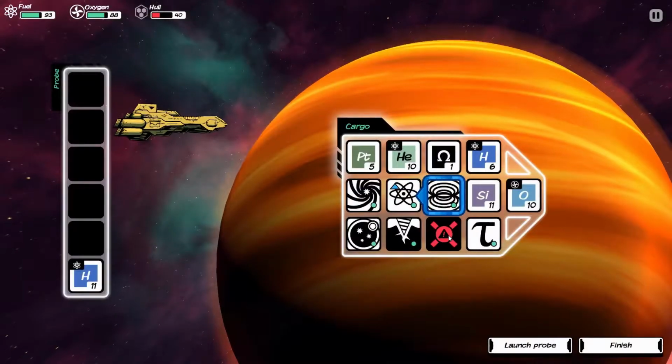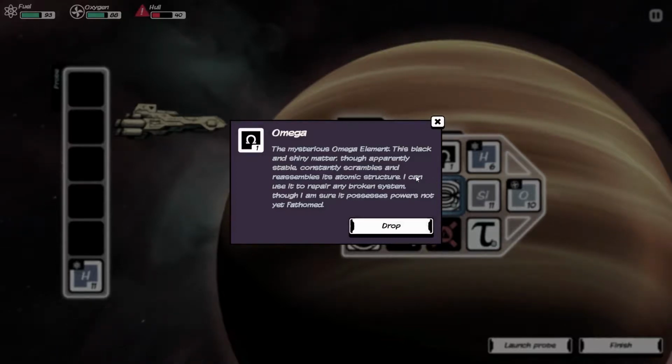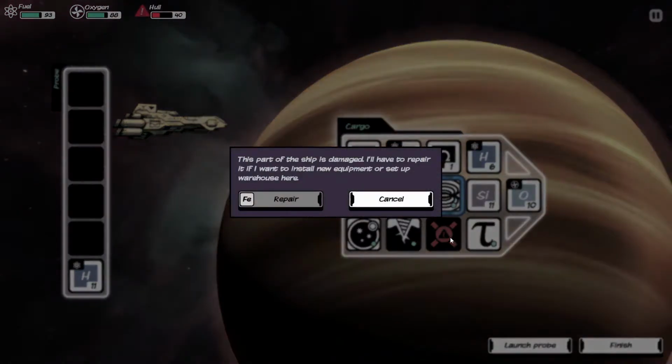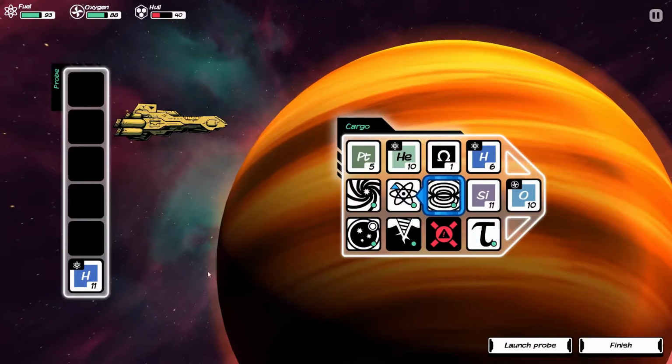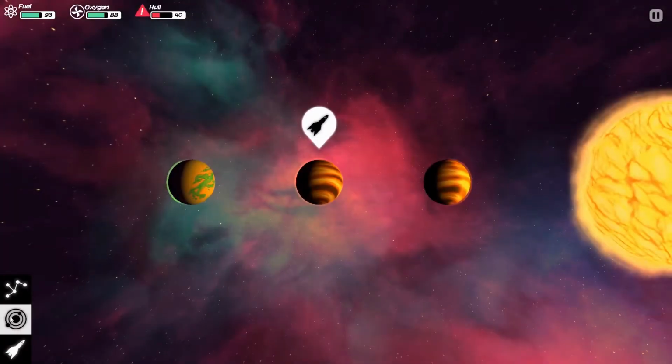Oh, no, I don't want to drop that. Oh, I thought I could use this to repair things. Adjusting myself in my chair. Okay, well, I guess I can use it to repair any broken system. But it's not. Okay. Sucks. Apparently I can't repair whatever without iron. That's kinda terrible.